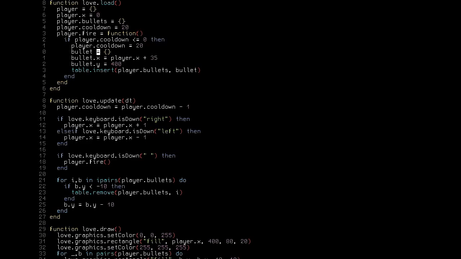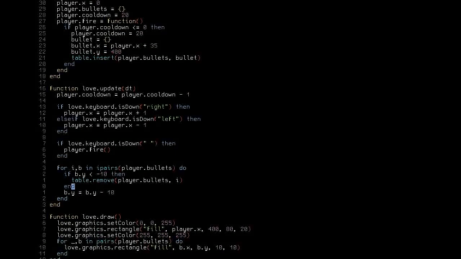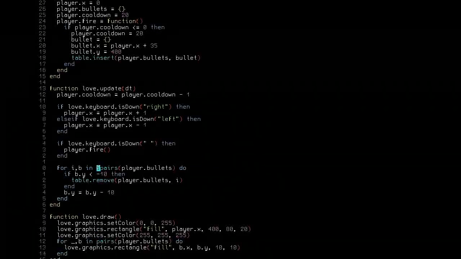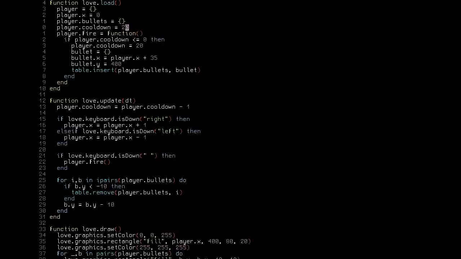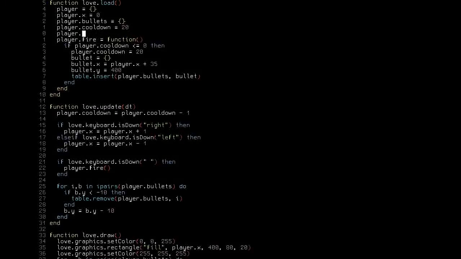All right, so let's just do a few more things before we wrap this up. For one, I want to see the player move a little bit faster. So what we could do is we could just replace each of these with a number higher. We could set it to 10 or 5 or 20, whatever we want. But I'm actually going to have a variable that we can use in its place, so we don't have to change it every time we want to change the player's speed. So we're going to just create a variable called player.speed. We're going to say it equals, I don't know, let's say it equals 10.